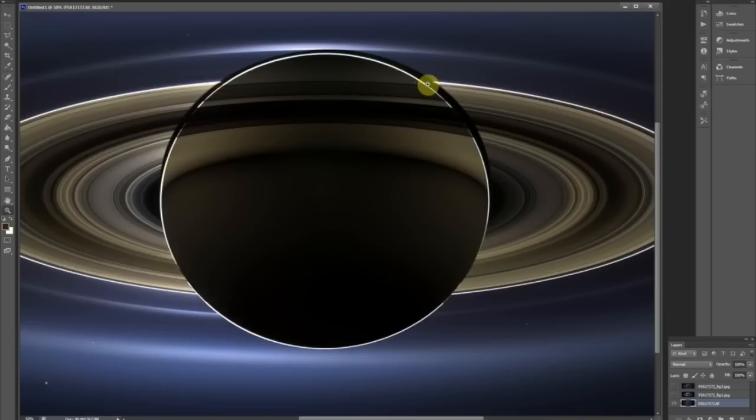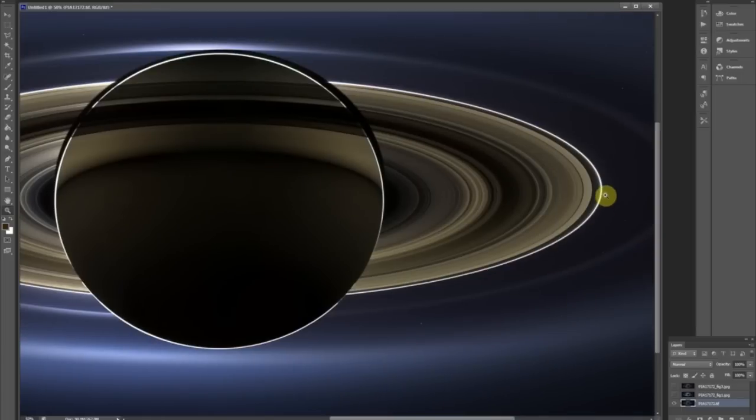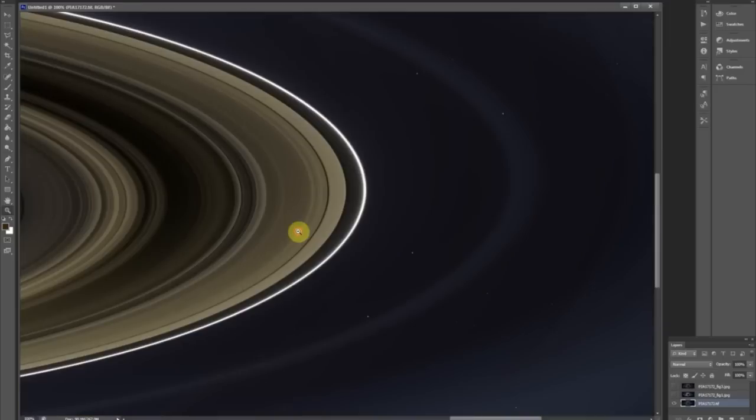Now, as you go out from the main ring system, you get to the brightest part of the rings as seen in this geometry. And that's this brilliant bright line, the F ring. The F ring is particularly dusty. It's a ring that's shepherded by a couple of little moons, and you can just barely see one of them over here. I'm going to zoom in on it. And there, this one is Pandora. That's the outer shepherd of the F ring, and it's one of the things that's keeping the F ring in place. Somewhere else is Prometheus. That's the inner shepherd of the F ring.